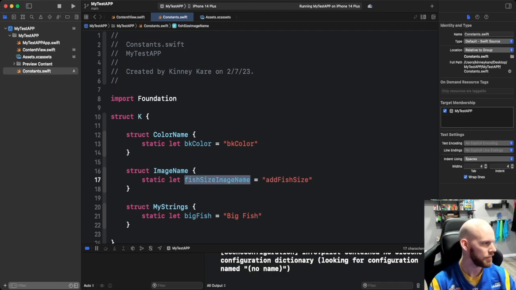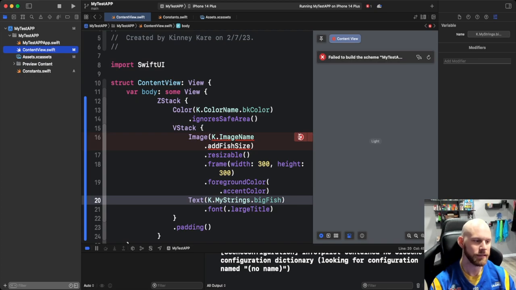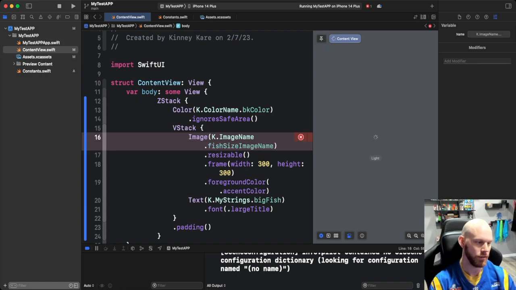We're going to copy that. Then we're going to go back in here, and you're going to see we broke this. That doesn't exist no more. So it's type safe with Swift. So now you're going to have issues all over your app saying, hey, this is not a member anymore. So go ahead and change that. So now we can change that by going in here to the real name.